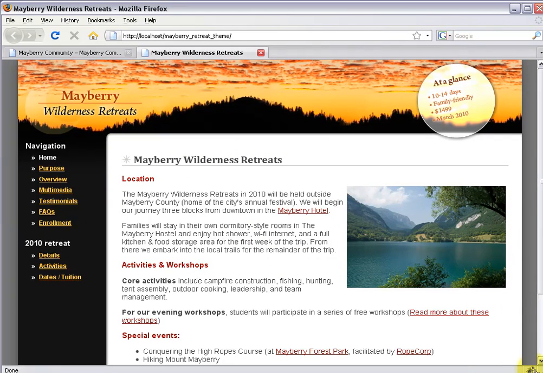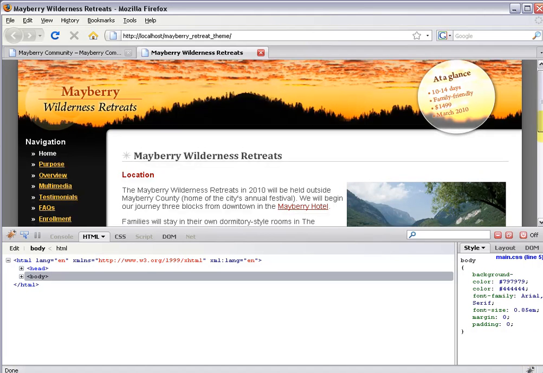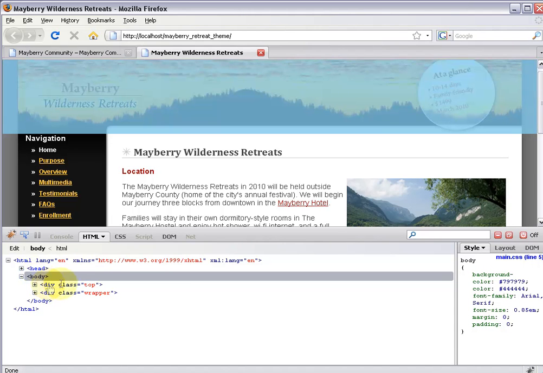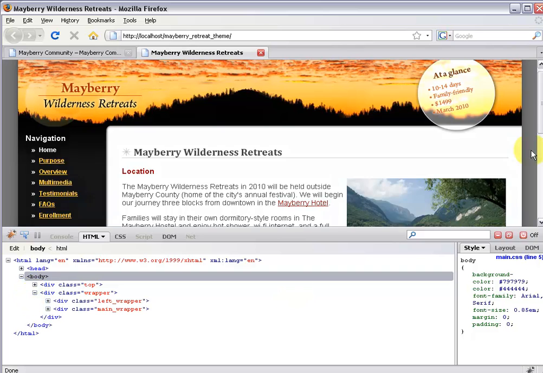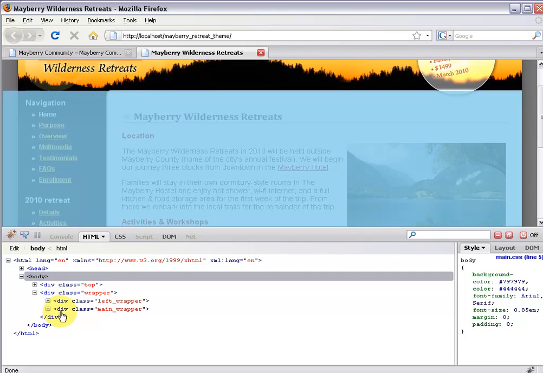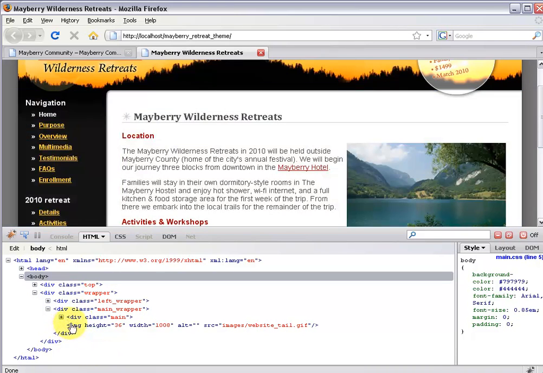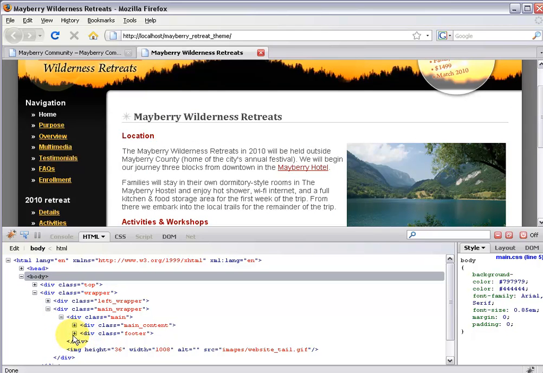So I'm going to click in the corner to pull up Firebug. This is a free Firefox add-on if you don't have it already. And just to show you briefly, I have a little body tag here. There's a div that surrounds the whole top, and then a div for the rest of the site. And in there, I have a div for the left side and a div for the rest of the site. And then I had to do some funny things to get the padding and the shadows to all work out. But generally speaking, it's pretty simple. There's not a whole lot going on here.